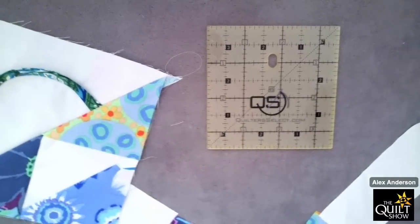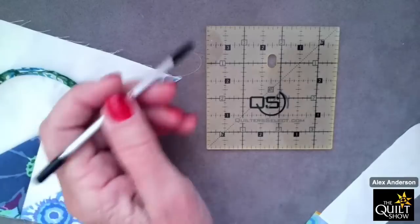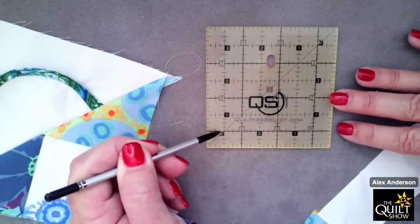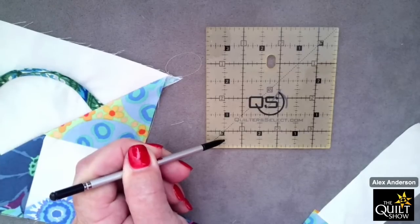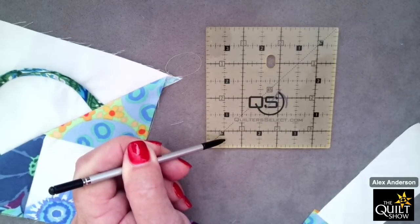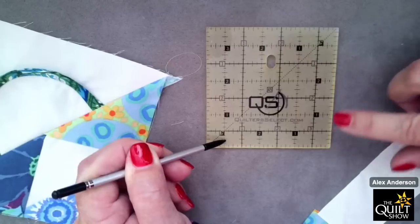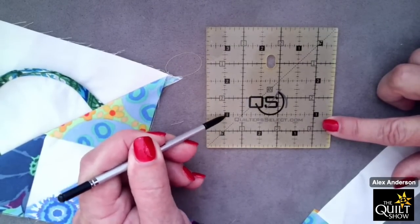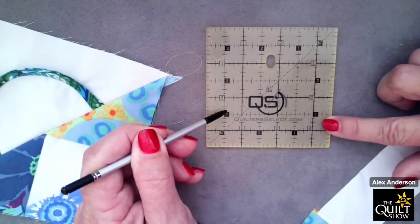It's mid-range. Okay. So I cut it at 3 1/4. So I've got 1, 2, 3. Okay, this is a 3.5-inch ruler, but here's your 3 1/4. Now, if I want to know, because I know the magic number is 7/8, what I'm going to do, because this is 8 of 8 here, right? I'm going to go back 1, 2, 3, 4, 5, 6, 7. Finished. It should measure 2 3/8.